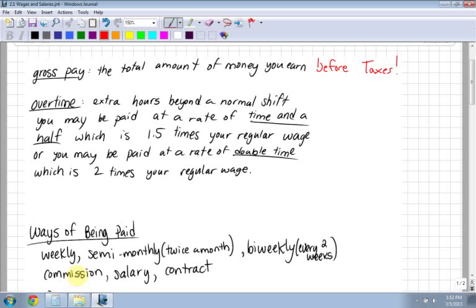Commission you get if you sell something like an item and you get money based on how much of a sale you made. If you sold a thousand dollars worth of product, you might get a commission of 5% or something. Salary is a set wage per year, and this is how you get paid usually bi-weekly or semi-monthly, but your salary is your yearly annual income. And contract, you basically get paid for a job. So for instance, I have a friend that's a web designer. He could get paid to design a website. It doesn't matter how long it takes him. He could say I'm going to charge you $500 for this job. It could take him a week, it could take him a couple weeks. It's up to him, but that's how he gets paid per job.